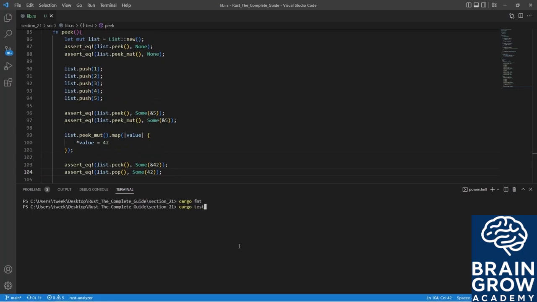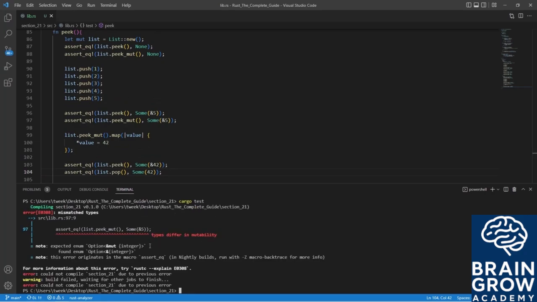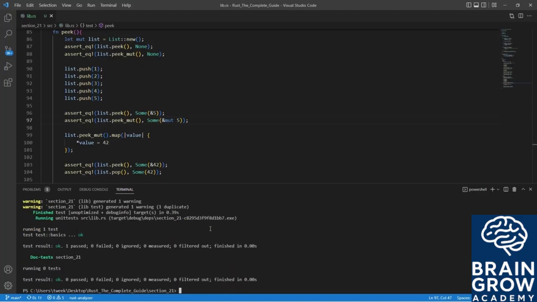So let's run our test cases, and we see that we have an issue here. Types differ in mutability, and this is on line 97. So let's see if it is wanting it to be like that. So in our test case on the peek_mut, we need to make sure that we specify that it is a mutable reference.